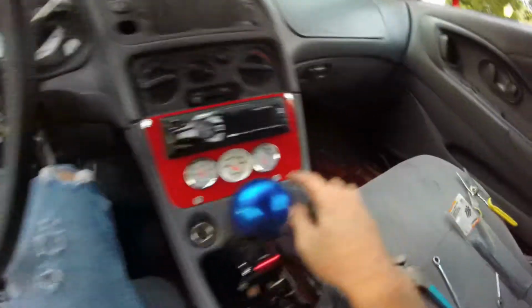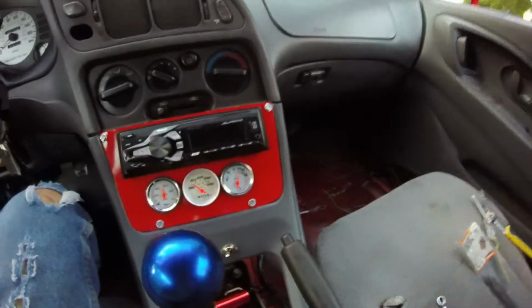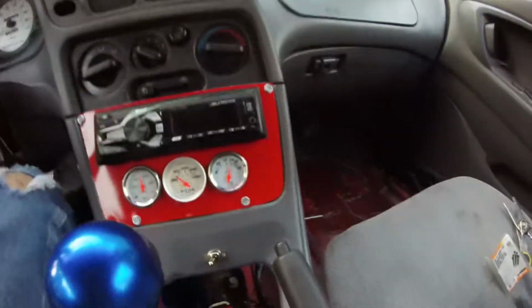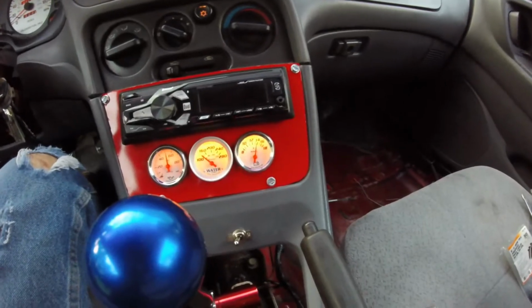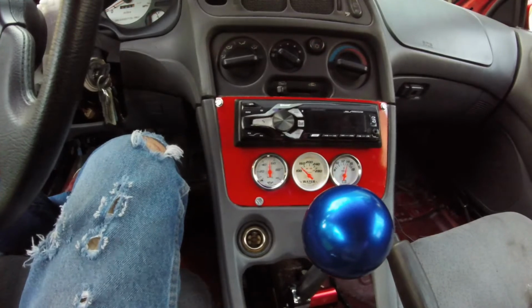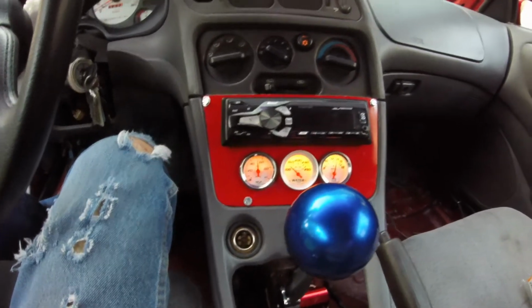There it goes. And the volts went from 12 all the way to just below 14, so the alternator honestly could be going bad. I'm kind of curious what happens if I turn the lights on. Oh yeah, it's flickering a little bit. But the backlights work, as you can see there, which is fantastic.